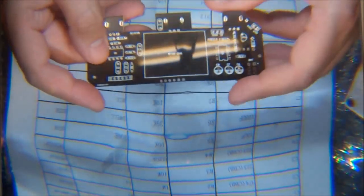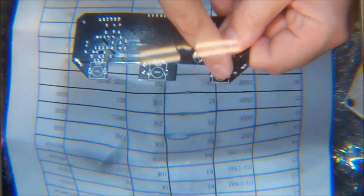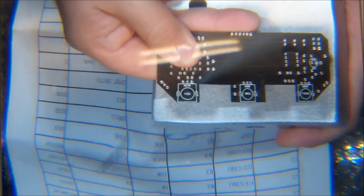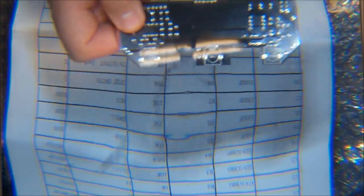Okay, Reverb kit list. This is not really anything beyond a parts list, which is okay. We'll be able to figure out the board based on the pictures. You can see what goes where. We have drawings where all the components are going to go on this side, but the pots are going to go on this side. And then the board should go right up and mount there. And the LED over here will kind of stick up out of the board, very much like another kit we've done from these guys before. So that should be just fine.